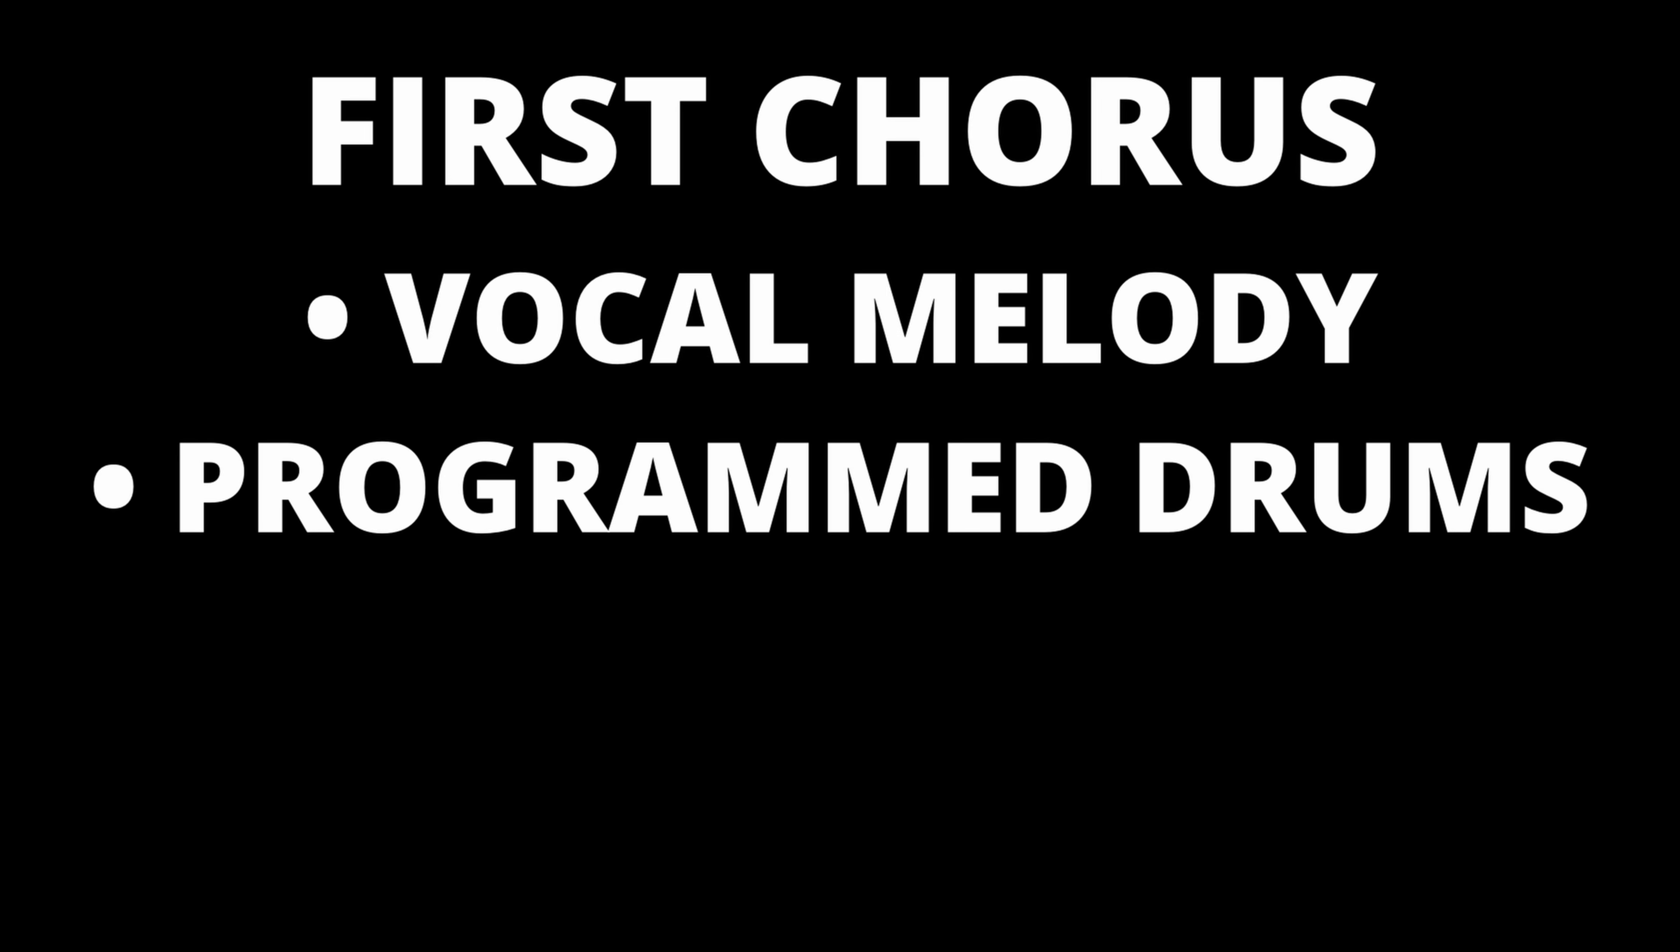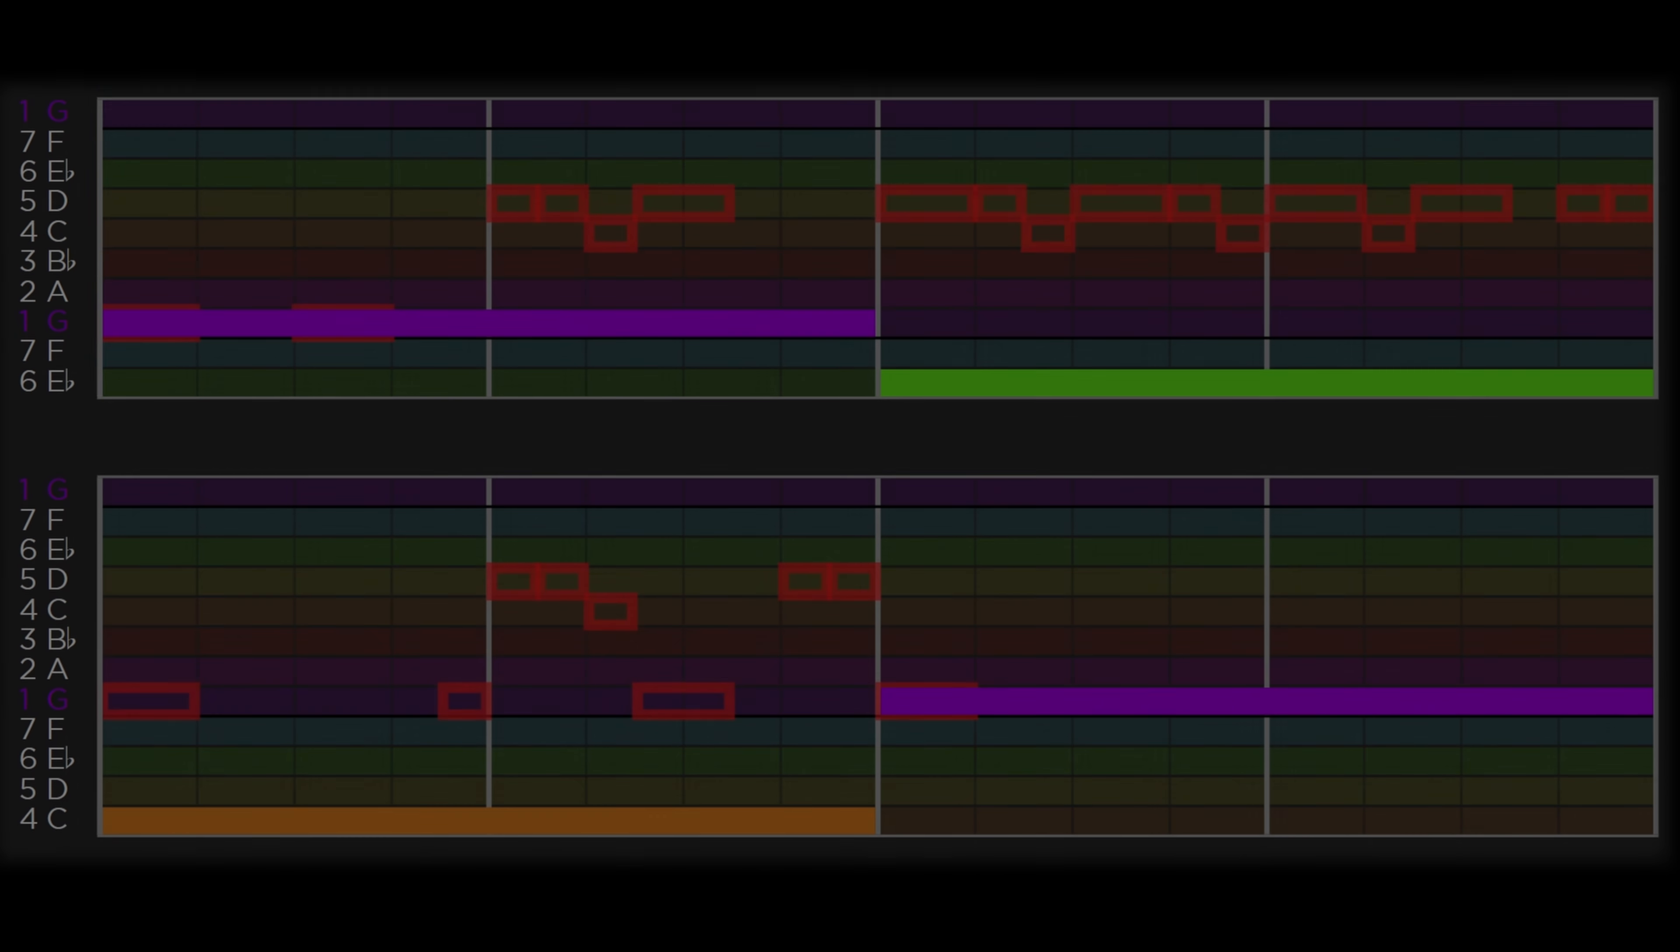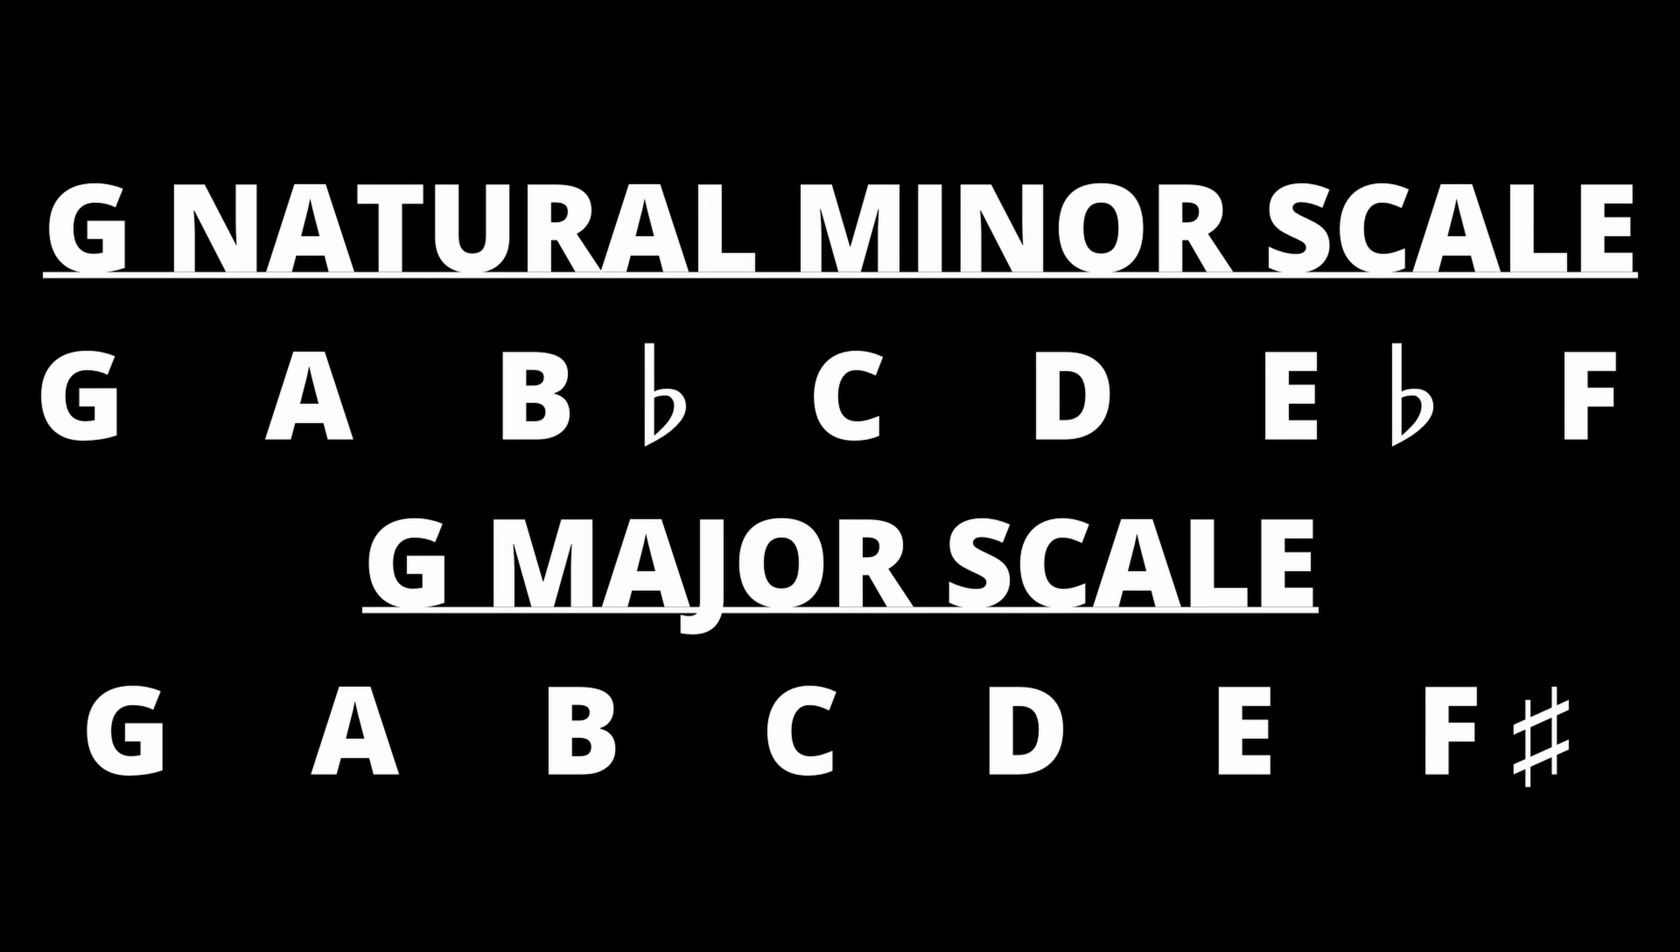As the vocal melody kicks in, we also have two other elements that make up the first part of the chorus. Firstly, there's the programmed drums. Alongside this, there is a simple synth bass that creates a sense of dread. The bass here is really just simple single notes that are held, but the synth doubles the voice and slightly detunes it. You can see that the bass notes are simply sustained for two bars each and then change. They are G, E flat and C. So only one new note is introduced here from the vocal melody: E flat. This rules out the possibility of the key being G major. This points us towards the true key of the song, G minor.